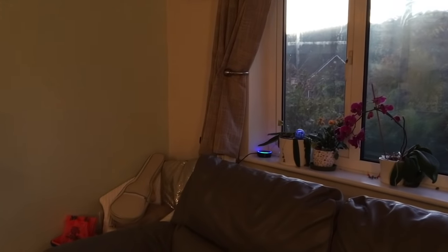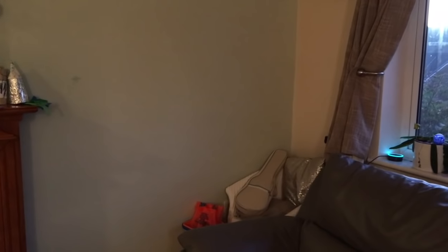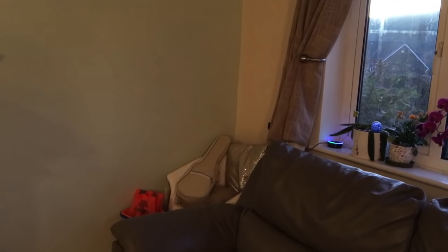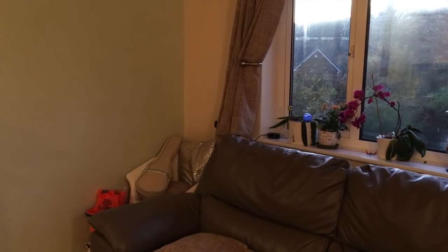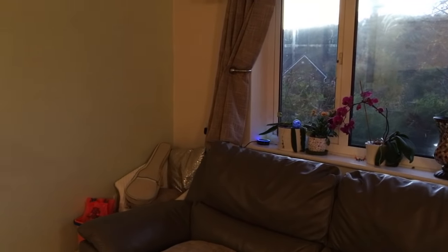Echo, turn off behind sofa lights. So that's a bonus already. Yeah. Living room lights, turn off. No. So, forget that. But it can actually hear. So, music's on. Turn the volume up a bit. Echo. Turn off living room lights. And it turned it off. Yay! Boom. Now, that's pretty much it.